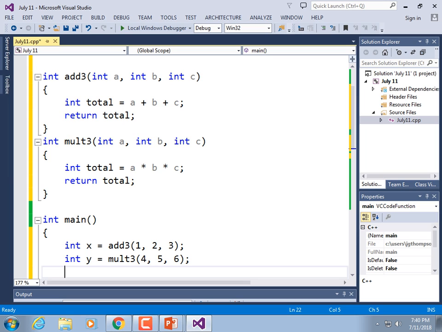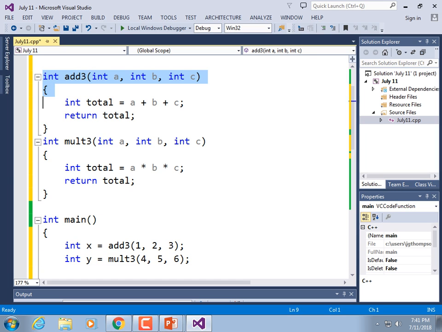Now, just like in Python you had to define your modules, your functions, before you could call them. They had to be above your code. Well, that's sort of true in C++. They have to be what's known as forward declared. But that doesn't mean that the whole function has to be there, up above main. But if you move them somewhere else, it does have to know how it's defined.